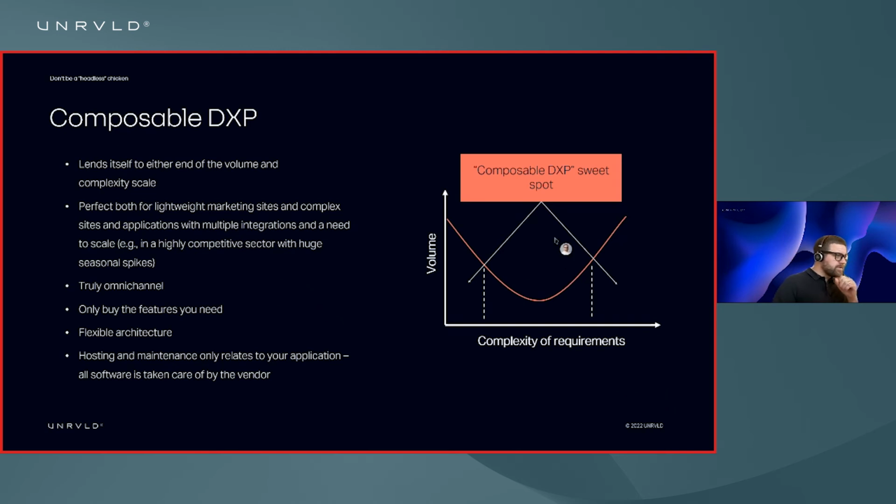So basically, composable has sweet spots at either end of the scale, shall we say. If you're doing a very simple site like a blog or something like that, then composable is great because you can just get a basic headless CMS, configure your content types, and pull those articles into any kind of front end. Likewise, at the other end of the scale, if you've got a highly complex system that really needs best of breed components, there's lots and lots of integrations coming from specialist providers.